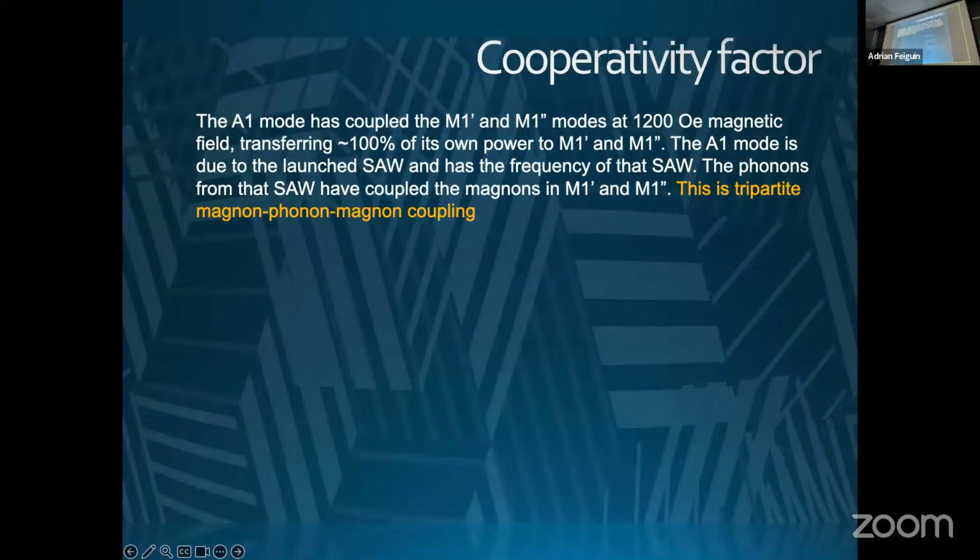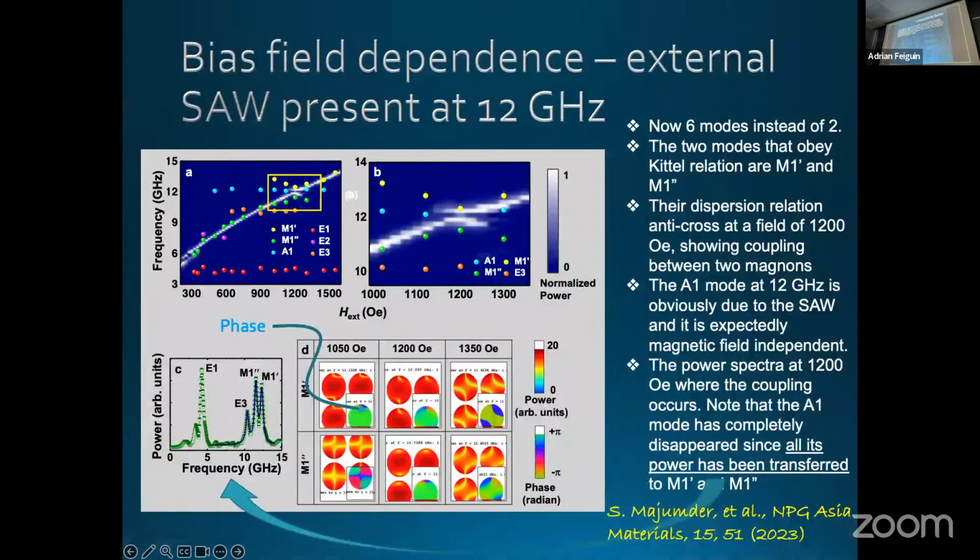Right? So, how many of you know about cooperativity factor in coupling? Oh, Benjamin of course does. Cooperativity factor in coupling. So cooperativity factor is a measure of the strength of coupling. So how do you calculate the cooperativity factor? So you take the splitting, right? Here, the two modes are going away from each other, and so they anti-cross here. So you look at the anti-crossing and you see the splitting. Okay, so that is indicative of the strength of coupling. The larger the splitting, the more the coupling strength.